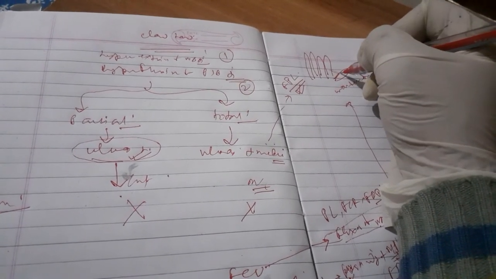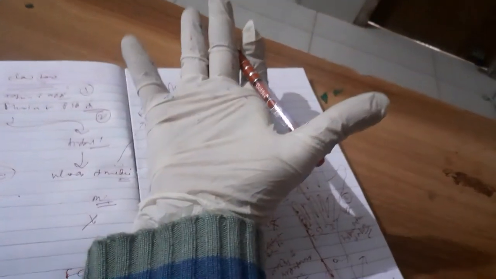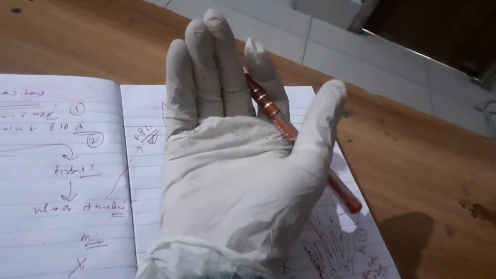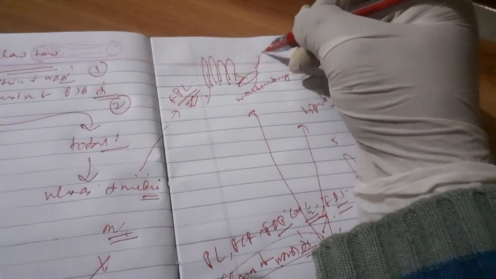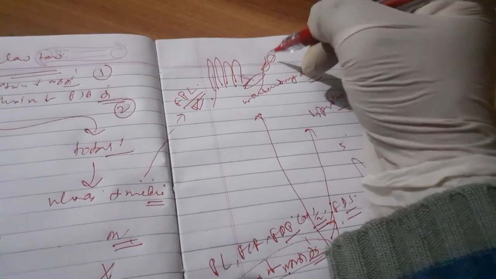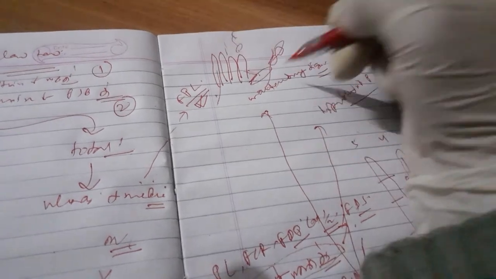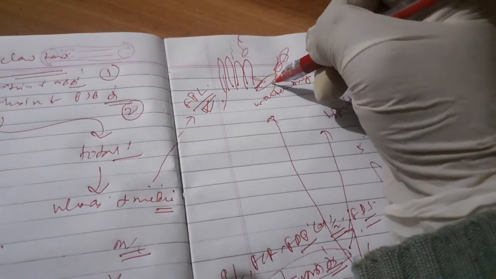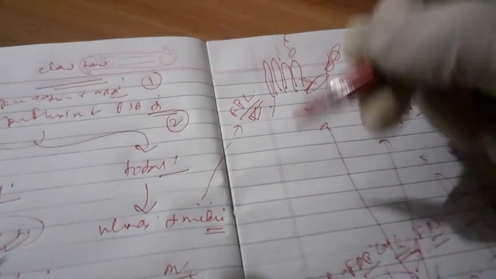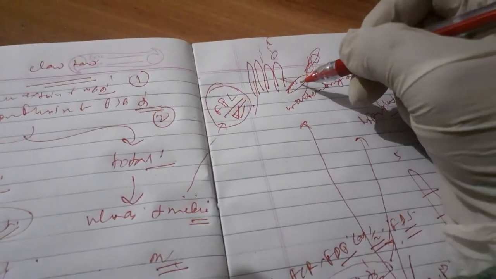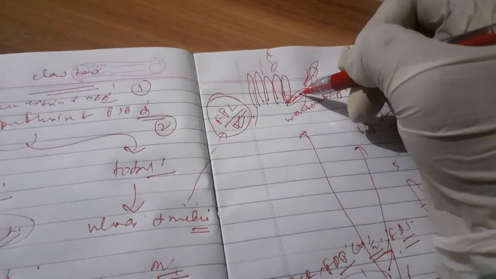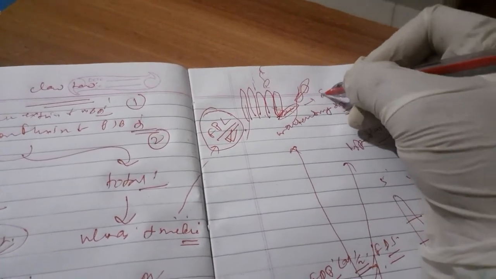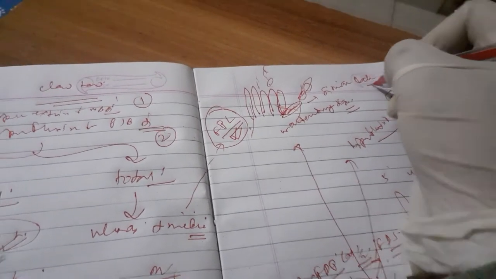There is separation, then this is 1, 2, 3, like this. And if the flexor pollicis longus gets affected in median nerve involvement, this first metacarpal will come in line with the other metacarpals. And this type of hand is known as simian palm. So this is about the claw hand.